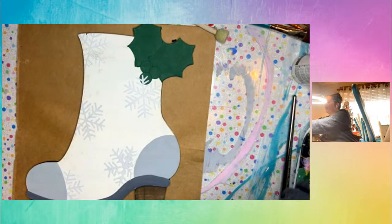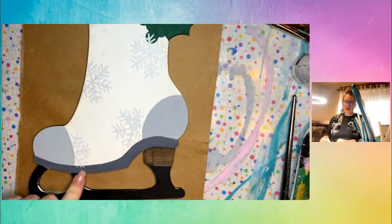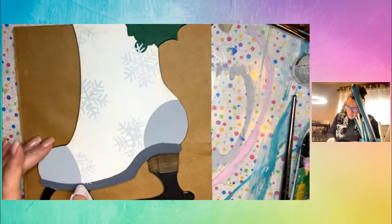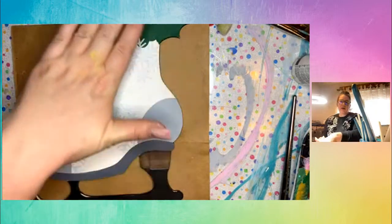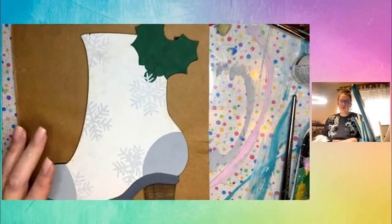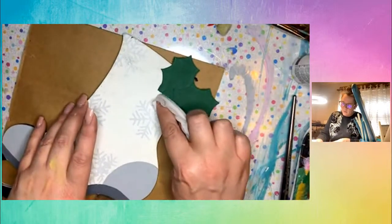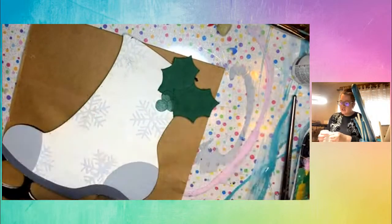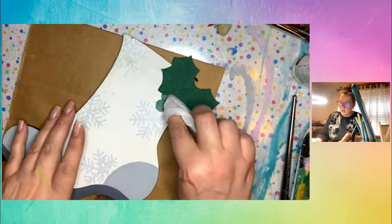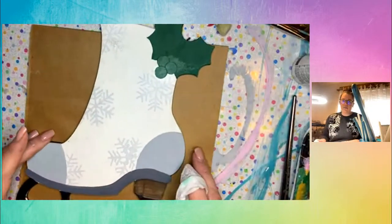I am going to take a little bit of a baby wipe because I did get a little bit over right here. And I'm just going to take a little bit of a baby wipe and just wipe it away. Because my entire base coating is completely dry. I could have even done that right here if I wanted to. Because our stenciling is such a light layer, it's not going to take much to buff it away. But honestly, that's not that big of a deal.